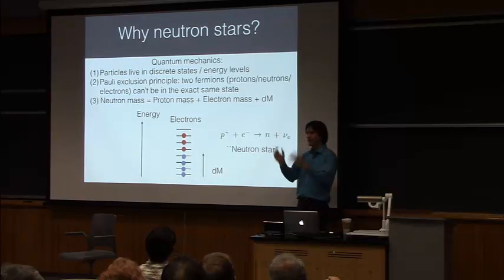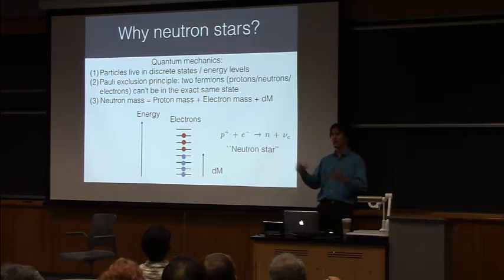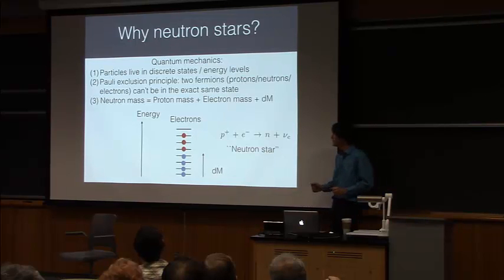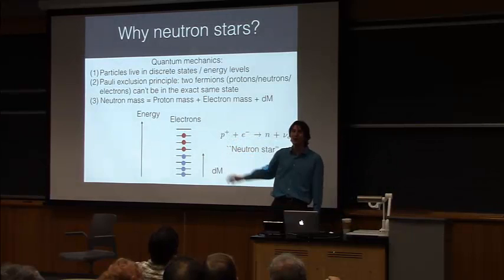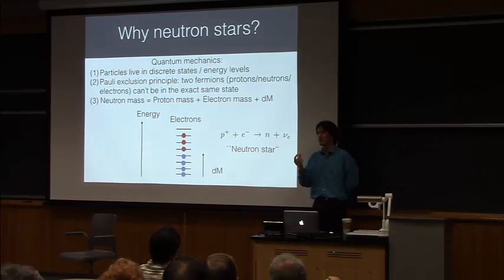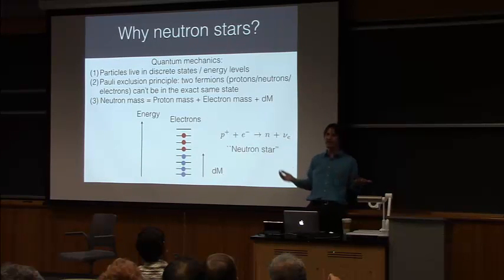And that's why as the density becomes larger, all your electrons and protons are going to disappear into neutrons, and you form something that is mostly neutrons, which is a neutron star. And what stops the collapse of the neutron star is the same effect as for the white dwarf, but now with the pressure being supported by the neutrons being packed very close together. Again, you have neutrons occupying higher and higher energy states and providing you with pressure support, and that can support your neutron star.